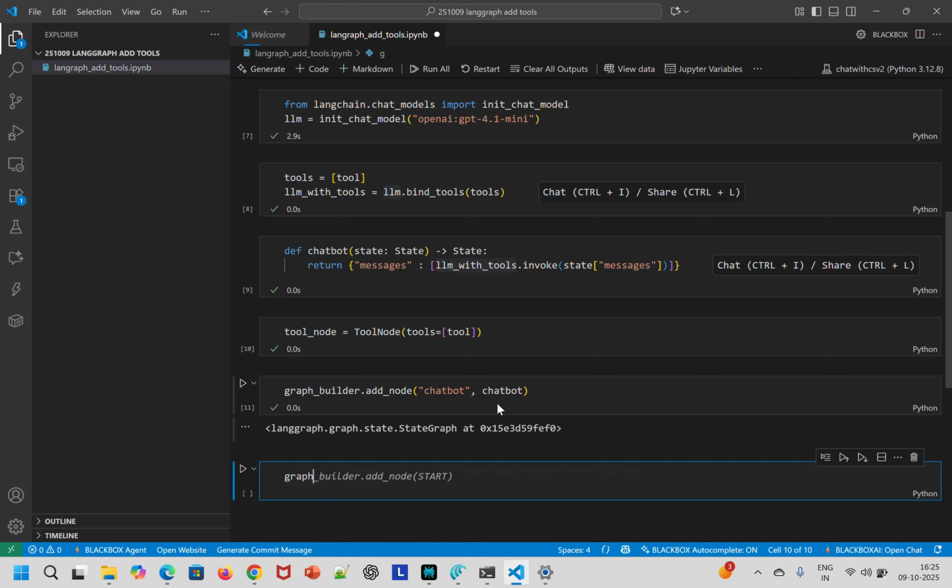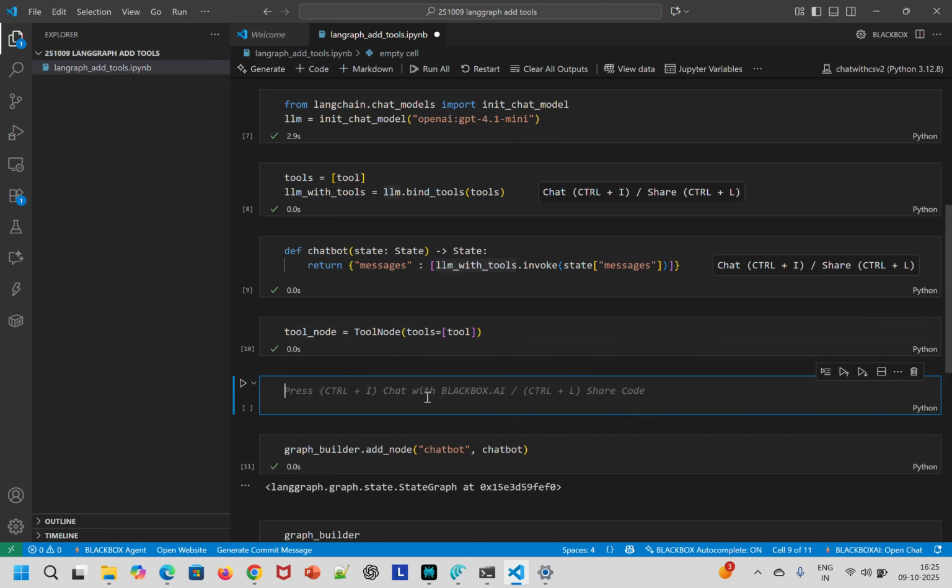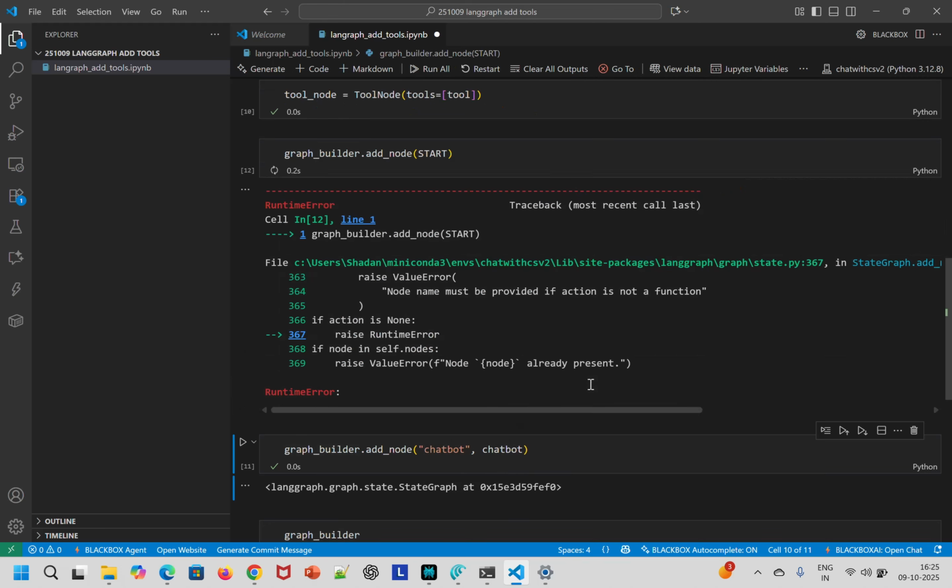Then we do the graph_builder. So what we should do is, before this one we should do graph_builder.add_node start. So this is not needed, but okay, let's add it. Okay, so this is not needed, as I said.